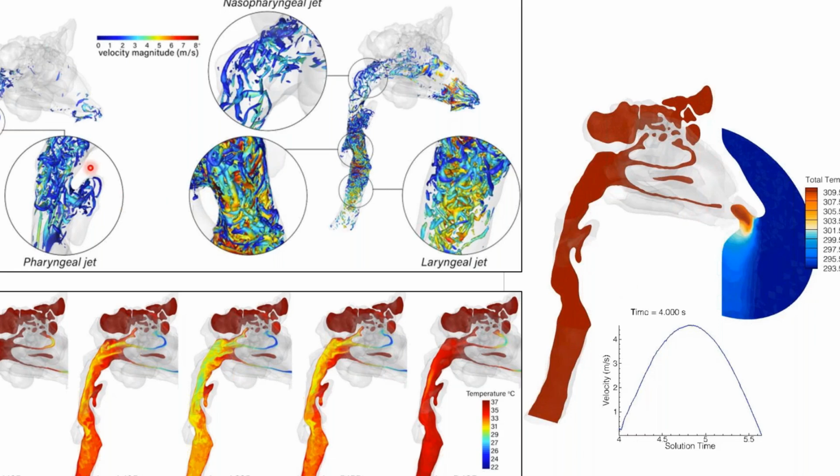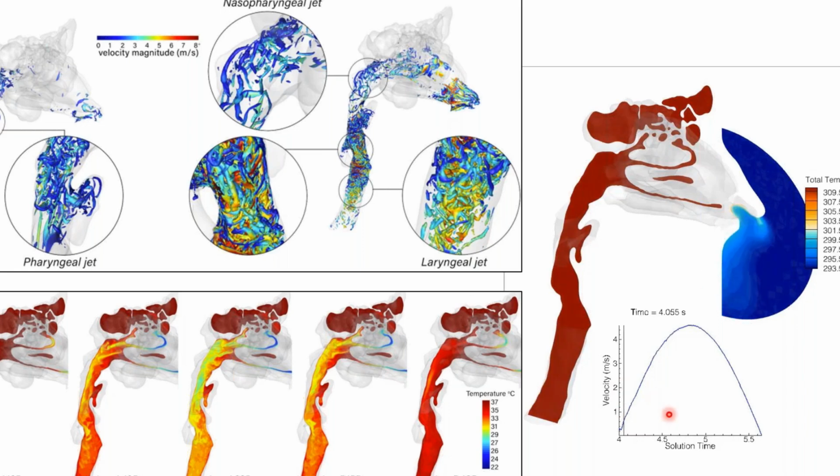So the appearance of vortex structures in this pharynx and laryngeal region tells us that there is turbulence occurring there, and it explains that because of that turbulence, there's increased mixing, and this becomes important for air conditioning. So as we breathe, the air needs to be warmed up to lung conditions before it reaches the lungs to prevent any damage to the intricate structures down below. I will play this. Let me see.